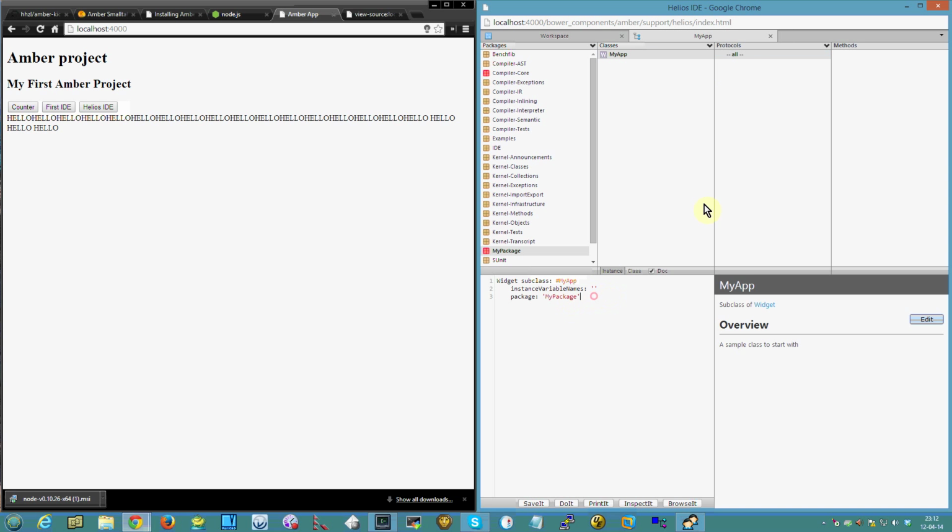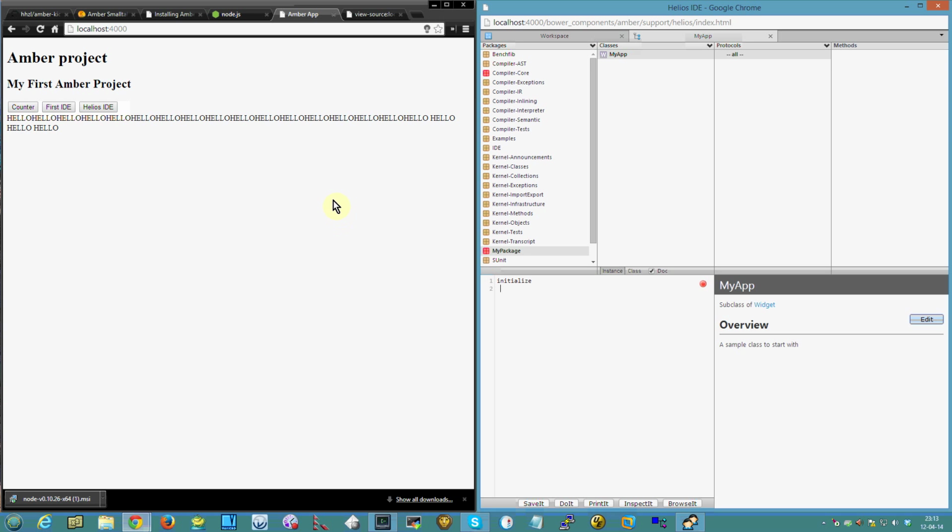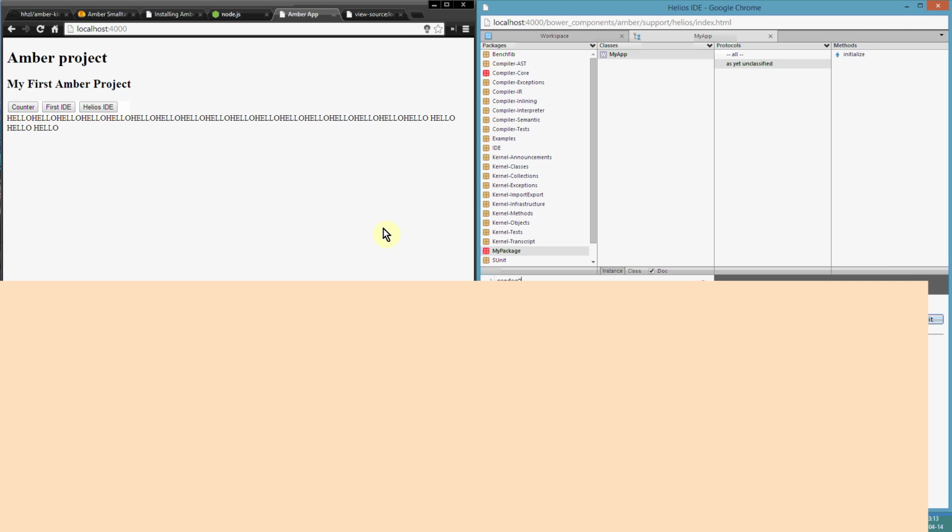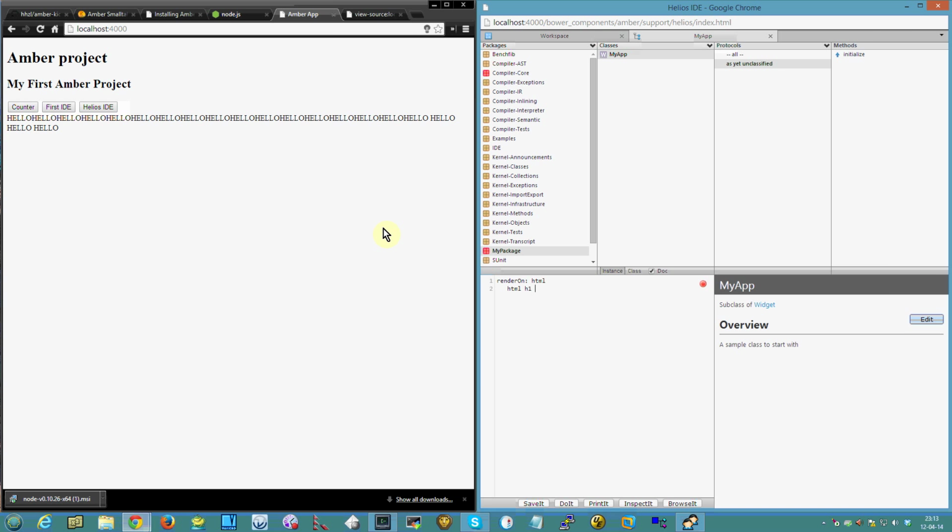Now initialize. Okay, and then render on HTML h1 with hello world. Save. Okay.